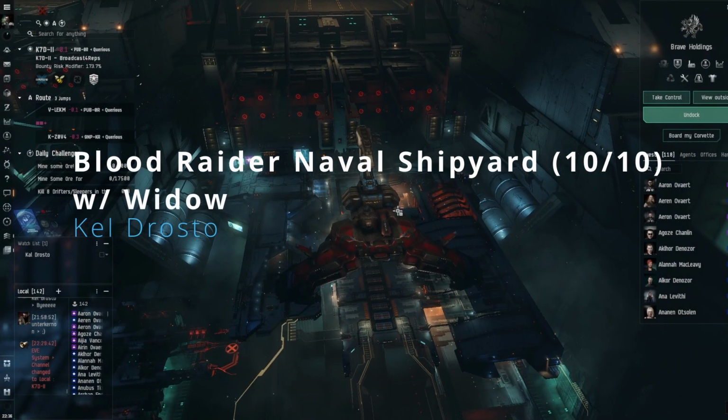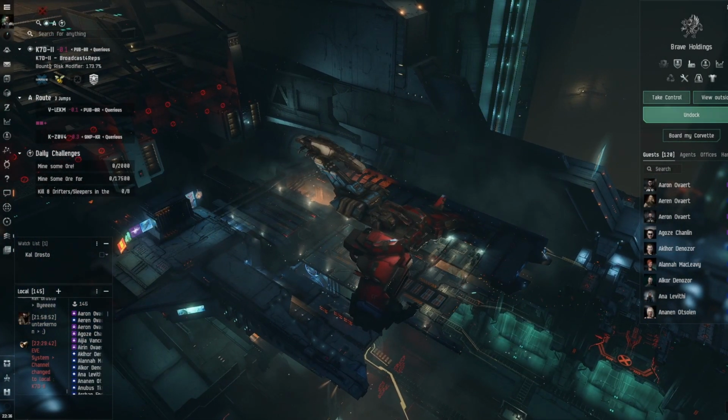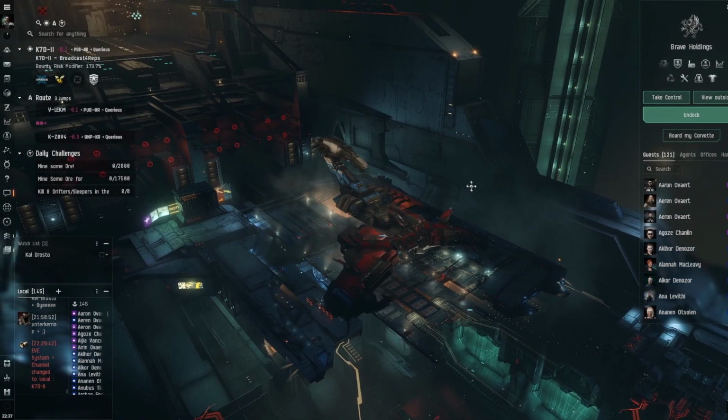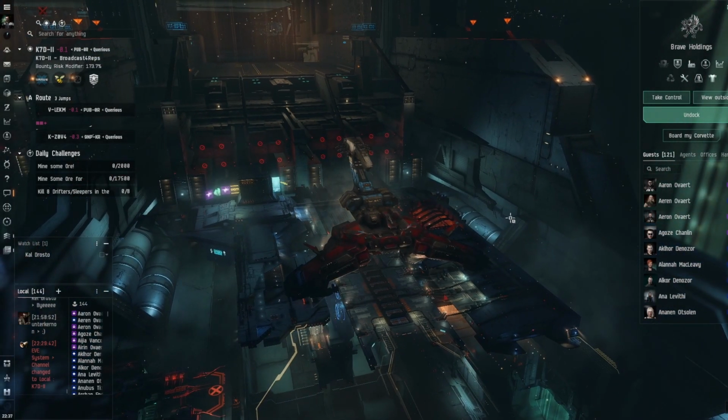Today we're going to be running a Blood Raiders 10/10 escalation, which is a Blood Raiders naval shipyard. We're going to be running this in a Black Ops battleship known as the Widow. The reason why I've chosen to demonstrate using a Black Ops battleship is that I believe it increases the survivability of the escalation runner quite dramatically.